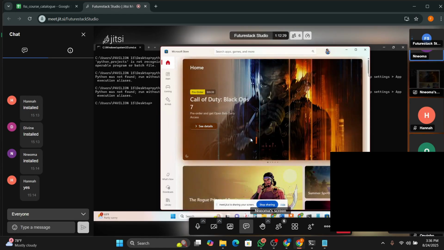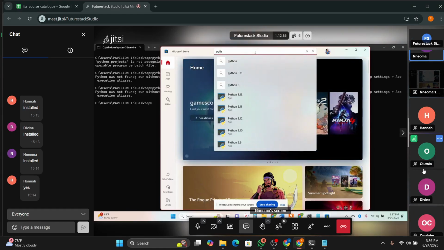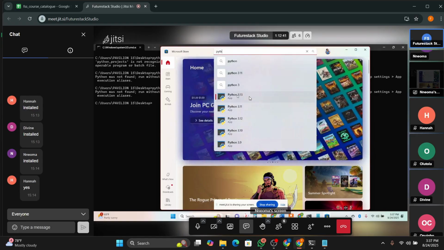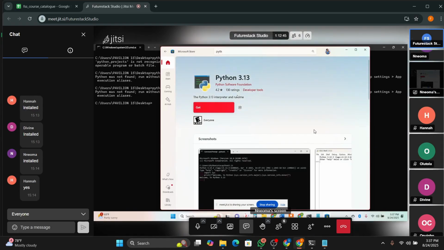Type Python. Yeah, 3.13 is fine. This 3.13 one? Yes. Okay. Get.